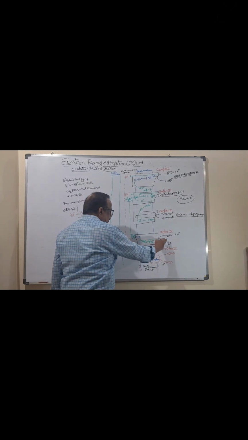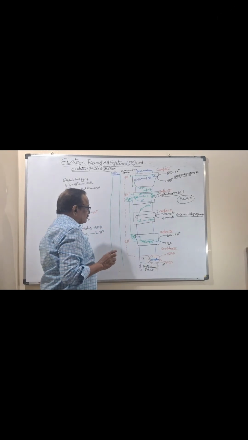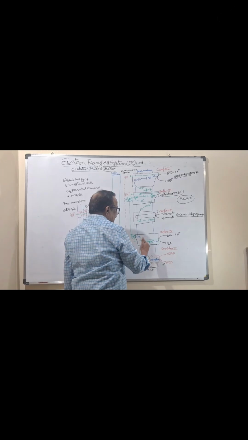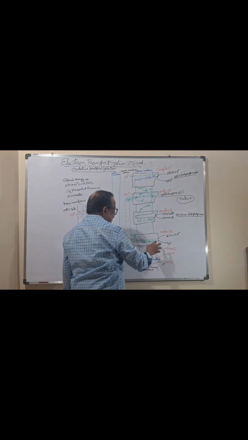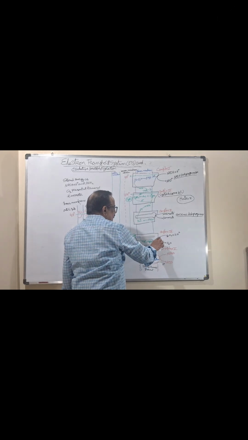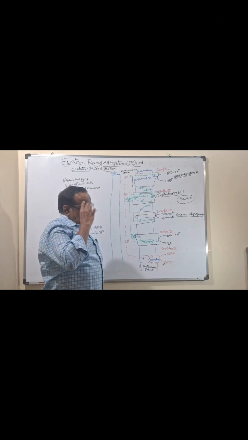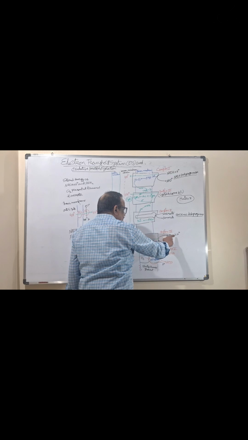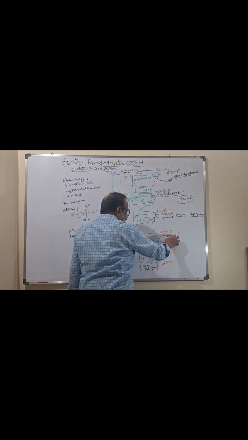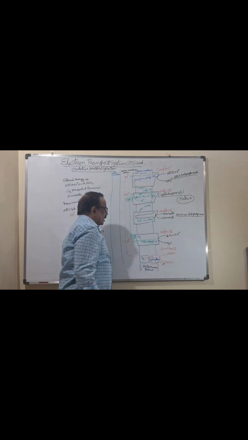the pumping of 2 protons from the matrix to the inner membrane space. So the electrons finally reach the matrix side in complex number 4. Those electrons will be received by the O2. What is O2? One atom. O2 will receive the 2 electrons, and it will take 2 protons in the matrix, and they become 2 hydrogen. The 2 hydrogen and 1 atom of oxygen will become water.